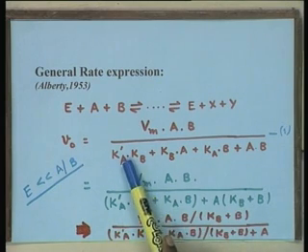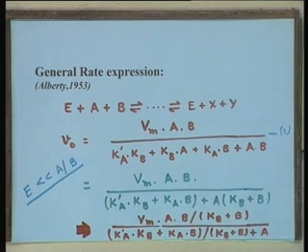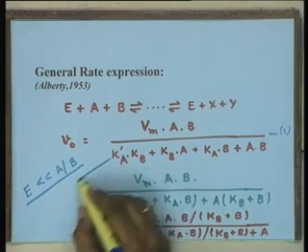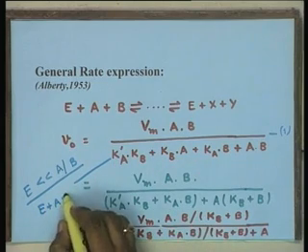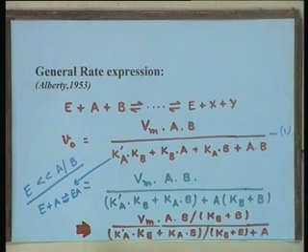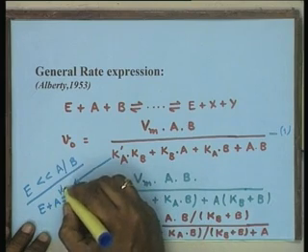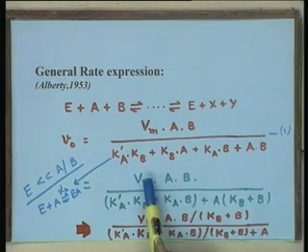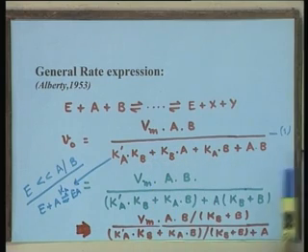K dash A essentially is the dissociation constant of binding of E to A, forming EA. So, mind it that this is essentially a dissociation constant. Now, Kb and Ka indicated here are essentially the concentrations of substrates B and A respectively at which the reaction velocity is half the maximum reaction velocity at a saturating level of the other substrate.